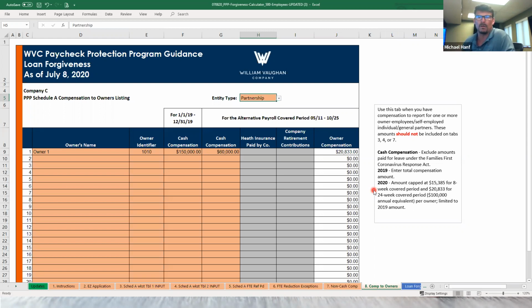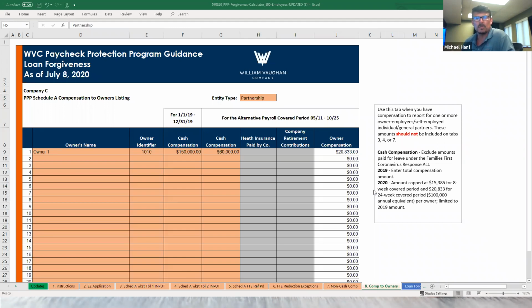Sometimes it can come in the form of you just have a Schedule C on your tax return. Or sometimes if you're a partner in a partnership, you can just get a K-1 from that partnership. So essentially what the IRS, or the SBA and Treasury, has landed on as relates to owners is, if you have a W-2 from 2019, then in the 24-week period it is the lesser of 2.5 months times your 2019 W-2, or $20,833.